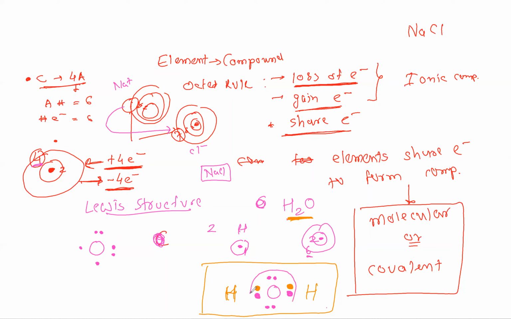How many electrons do you see around this oxygen now? Count the dots. Eight. How many? 8 electrons. What does it mean? It means it has its 8 electrons. Oxygen got its 8 electrons, on the second shell, right? So right now it has its 8 electrons around the oxygen.